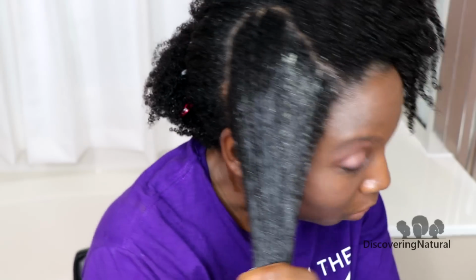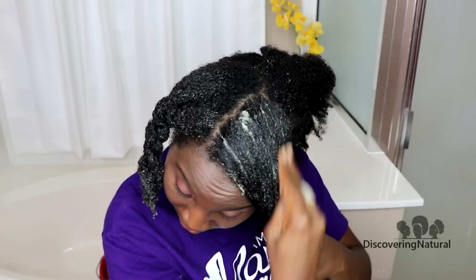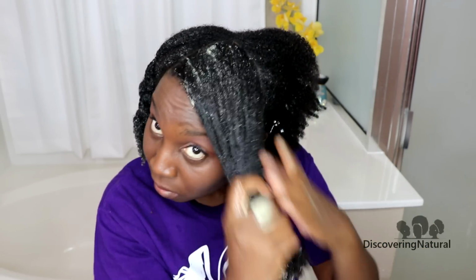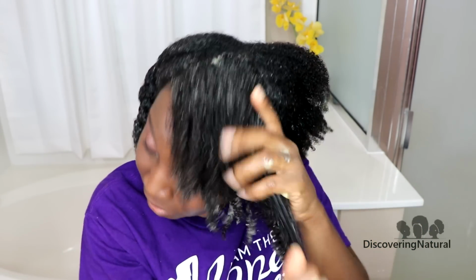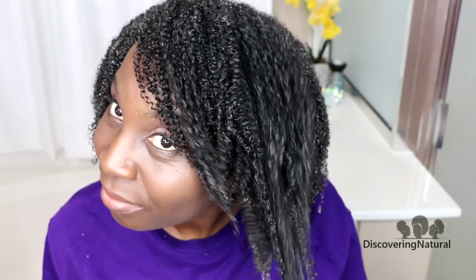Let's zoom it in. So now, fenugreek seed is good for hair loss, and is also good for dandruff. It's also good for promoting shine, for a healthy scalp, and to strengthen the hair. Avocado helps to soften the hair. It helps to add moisture, kind of keep the hair soft, and it's also good for enriching the hair from the inside cuticles out. Banana is great for shine. Banana contains potassium, which is good for strengthening the hair.